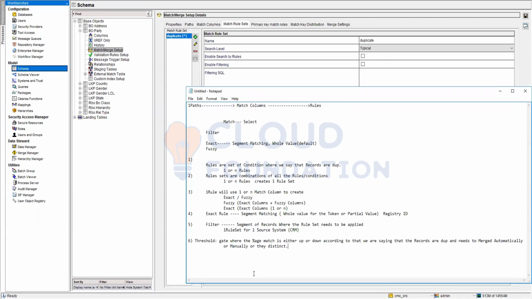Let's say we have gone ahead and created our threshold as 95% for auto merge. Anything with a 95% match or more will be treated as auto merge. The process will go itself and merge those records.